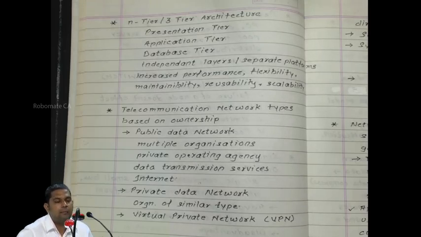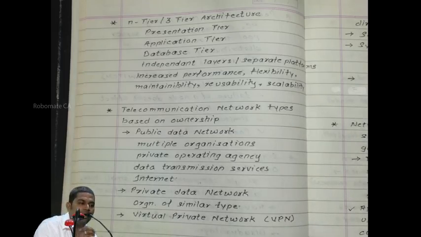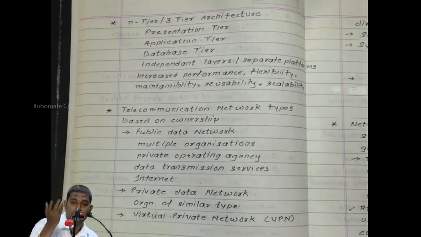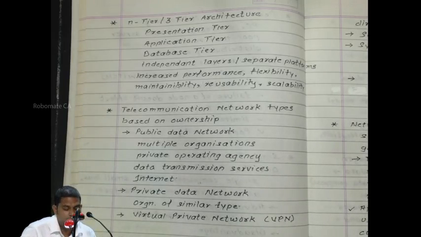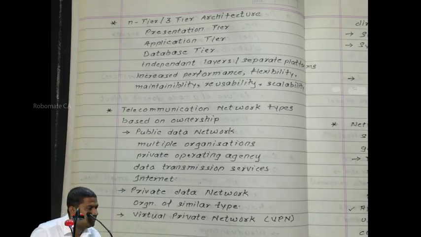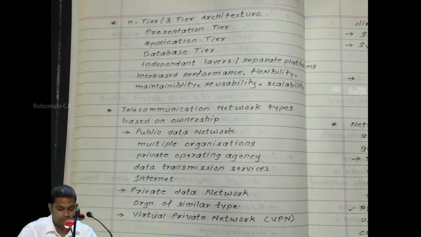Say for example, Ranbaxy is exploring some new business opportunities in Southeast Asia. But they will be manufacturing drugs which will be curing a specific type of disease only. They can't manufacture everything. But now with their contacts, the other companies will be able to sell the products, because some other disease is coming up, then they are producing those drugs. So this is how similar companies come together to form what? A private data network. So it's an organization of similar type of networks.